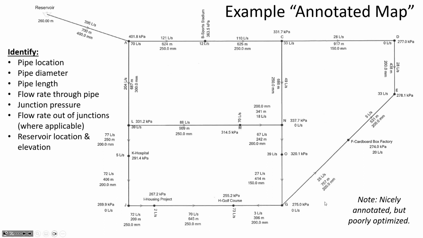And here's a student example. This is somebody from a few years ago. They did a nice job on the annotations, but back then I wasn't emphasizing so much the idea that you should optimize the pipe location. Nowadays I would say that that's kind of a bad design because, for example, they have water going to this location J. The pipe goes from the hospital to the housing project through location J, but no water is being withdrawn at location J.